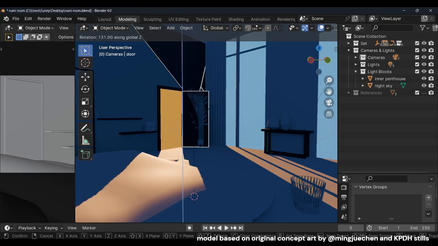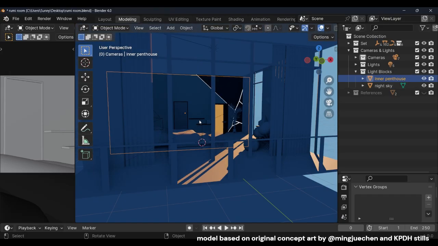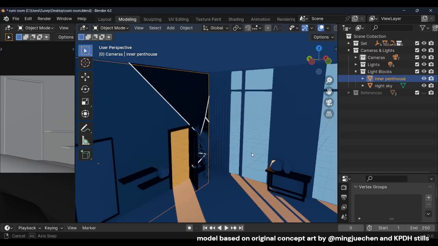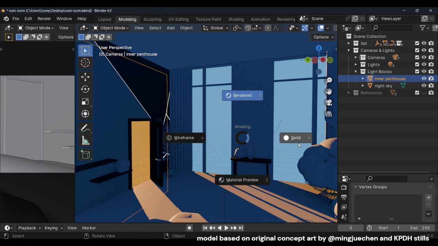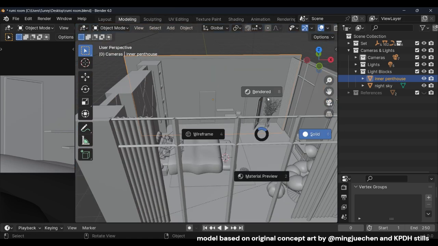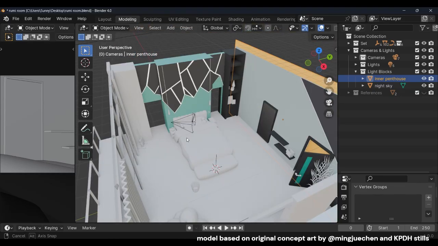And then if I had opened the door, this is the inner penthouse, so I just needed to block out that orange light so I could at least visualize it, considering everything else in here is so dark. But this is Rumi's room. Is everything perfect? No, but mind you, I'm basing it off maybe one angle from the concept art, so I think it looks good enough.